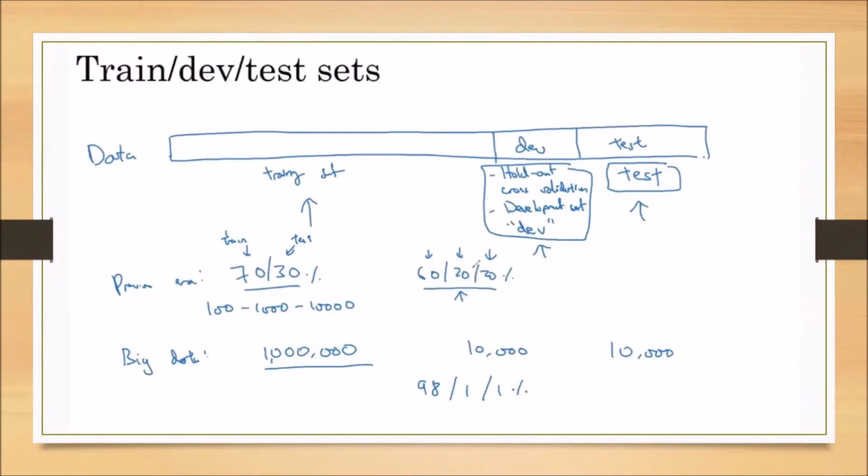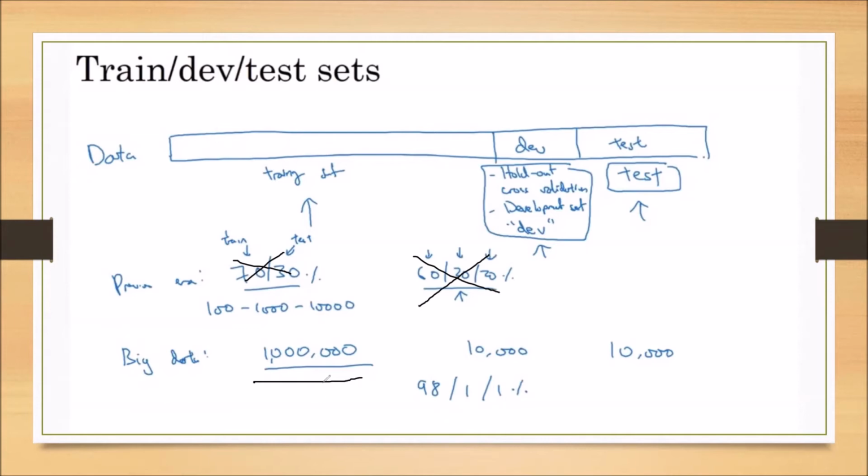But today we do not even want to use the 60, 20, 20 or 70, 30 splits. Why? Because we are getting a very big amount of data, like 10 lakh training samples or maybe 1 crore training samples. In 1 crore training samples, keeping 20 lakh for cross validation is not a very good option, and 20 lakh for testing is not a good option either, because we may not get enough familiarity with the data to design our model, since we are leaving out 20 lakh training samples.